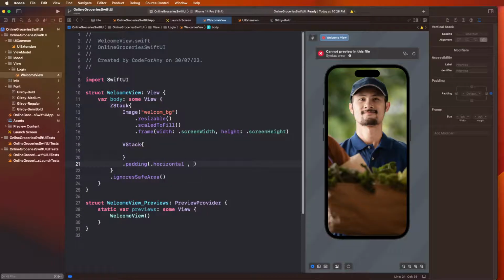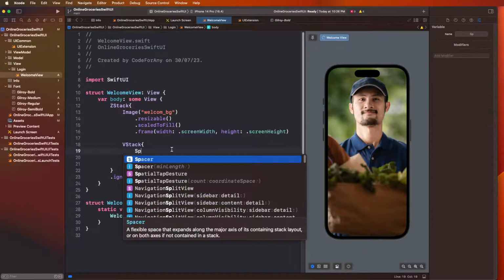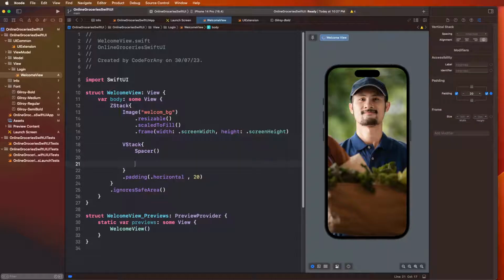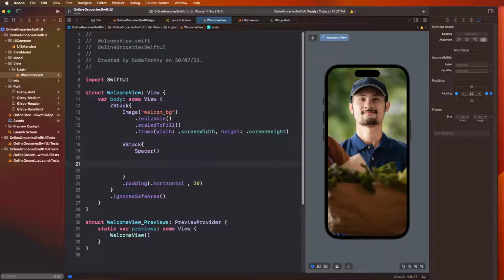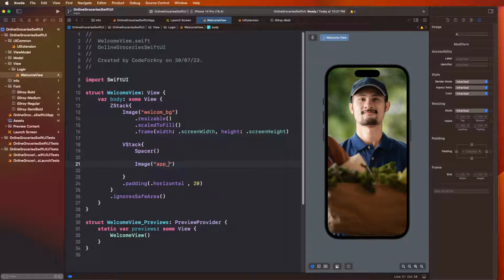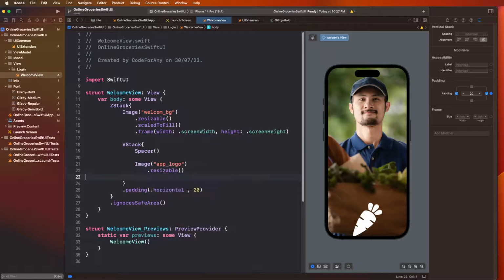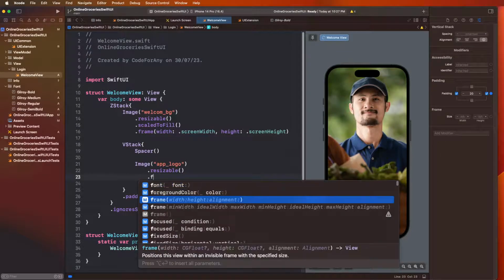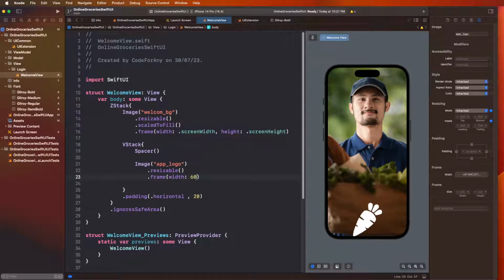Select, write down spacer, and now the size of height.